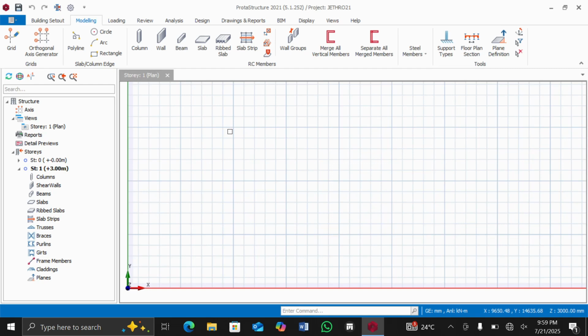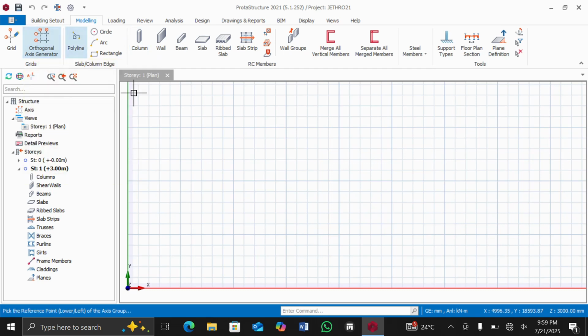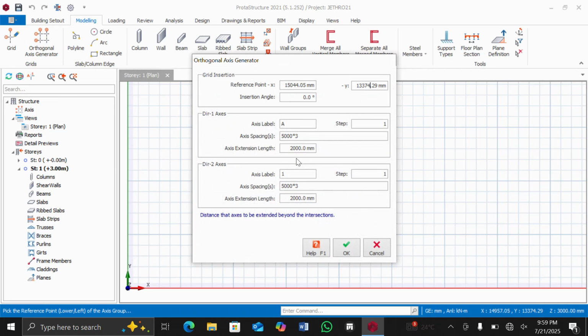So we are going first to the orthogonal axis generator. When you click on orthogonal axis generator and click in your working space, it will bring this pop-up. It has various things, but what we are going to concentrate on is the axis label.